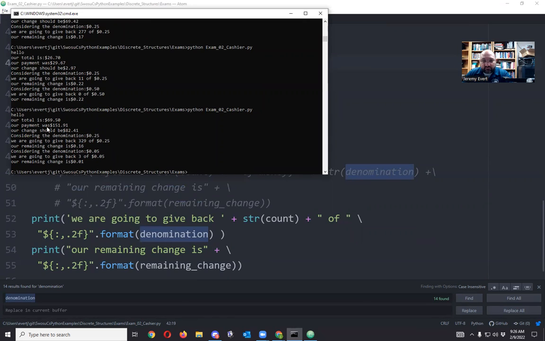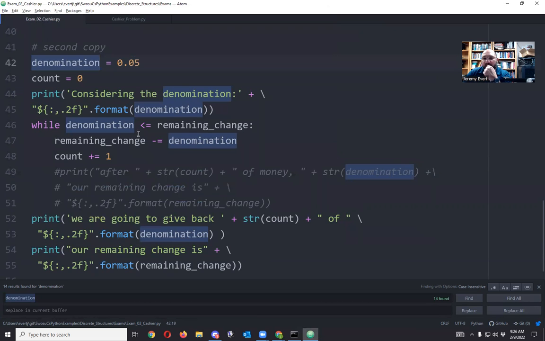All right. So 70 bucks, we pay out 151, we got 80 bucks of change. So we're going to do a truckload of quarters. Remaining change is 16 cents. Well, that's handy because we're going to give out nickels. We'll give out 3 nickels, go from 16 cents down to a penny. Cool. All right. So this is when we can get creative.